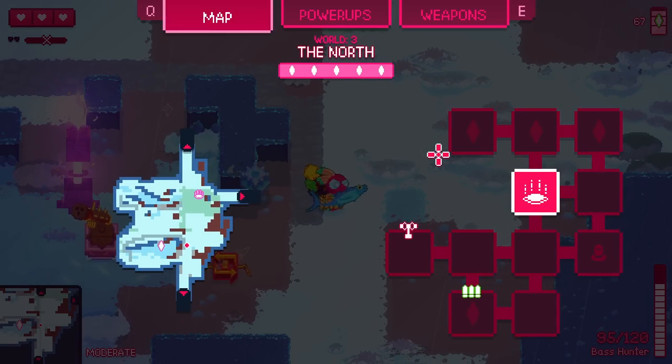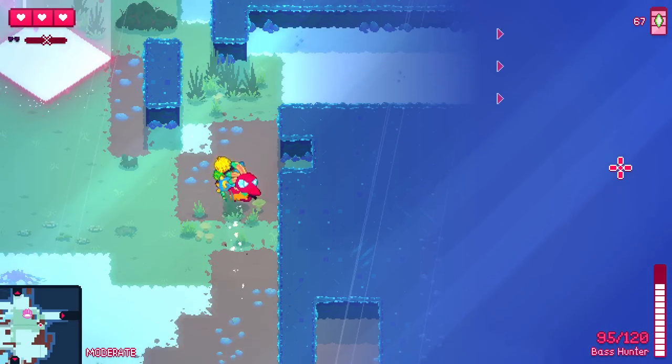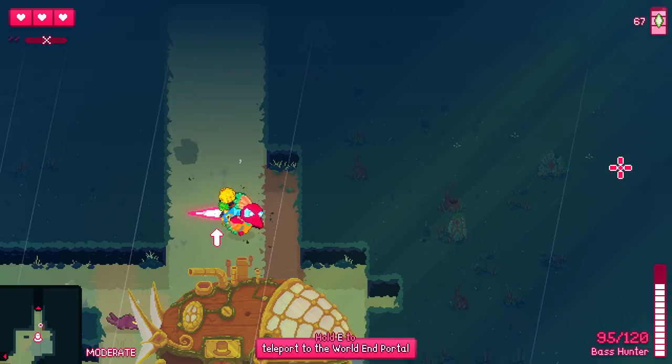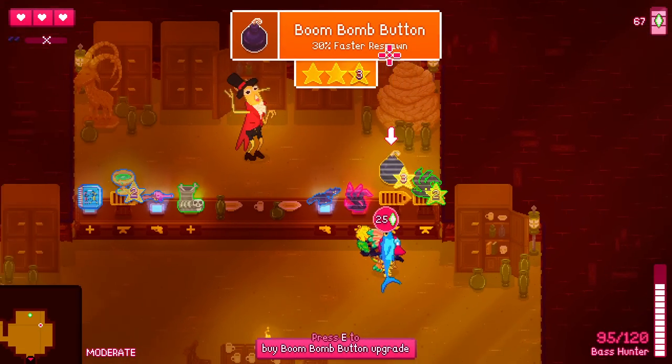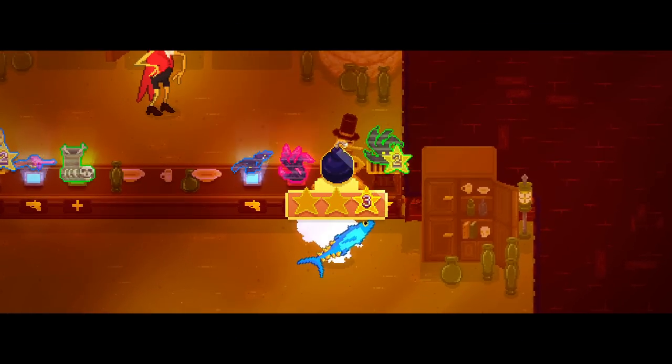Ghost. So where was the shop? Okay, over there. Zoop. Should have got the upgrade before the boss, but you know, when they're just in your face, it's kind of just like, I just want to kill you. Hello. Hello. Mm, hiya.